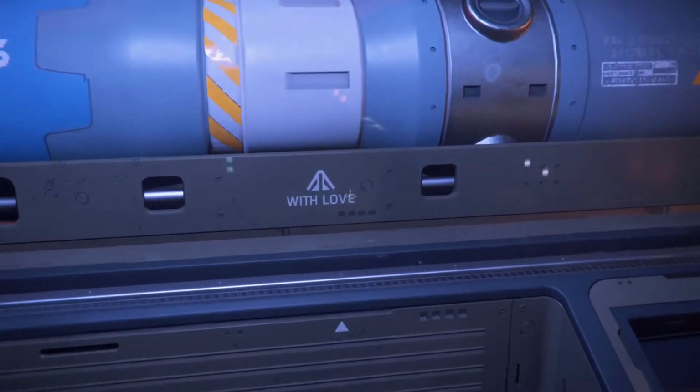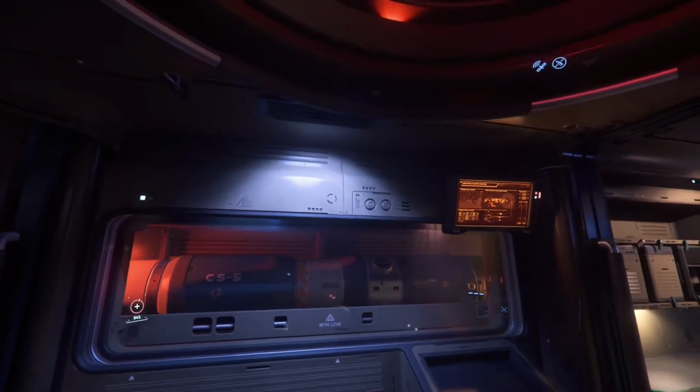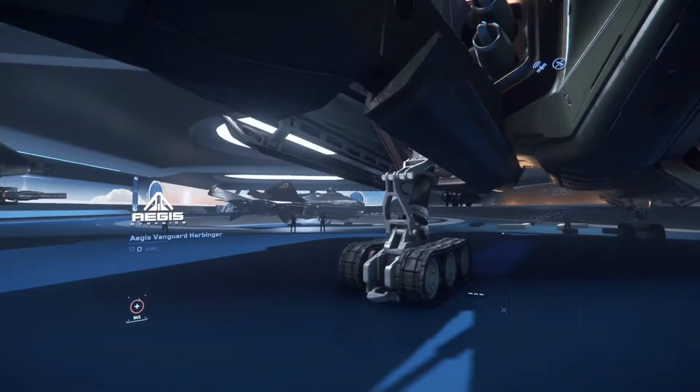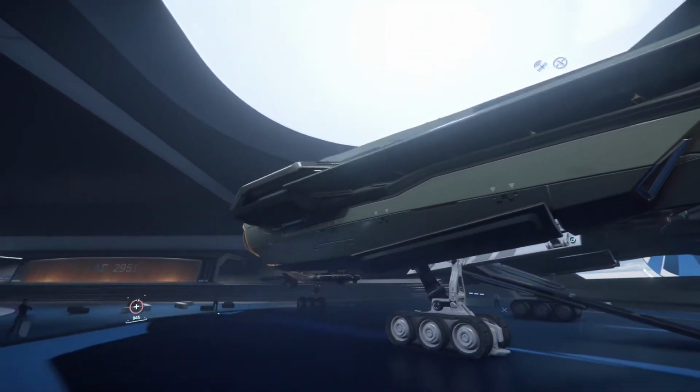And I love this. Look at this. From Aegis with Love. And I believe these are size 5 torpedoes. Somebody please correct me if I'm wrong. And I believe this one gets a little bit better armor, but is a bit slower than the other variants. This is the Harbinger. Very cool variant.